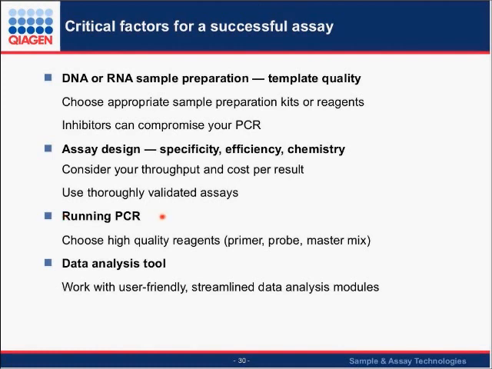If you're running your PCR, you need to choose high-quality reagents, so good primers, good probes, good master mix, and also make sure that these master mixes are tolerant to inhibitors in your assays. And then you want to have data analysis tools that are user-friendly and have good data analysis modules.